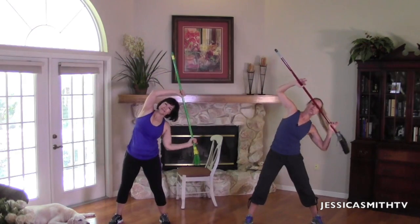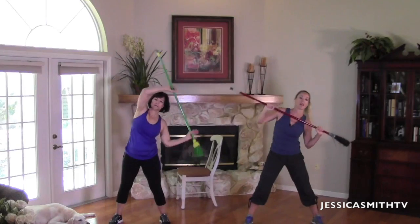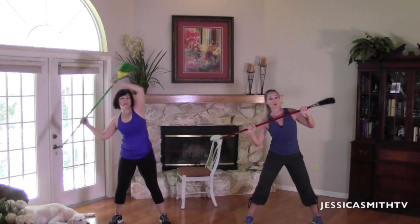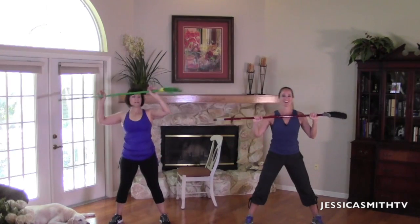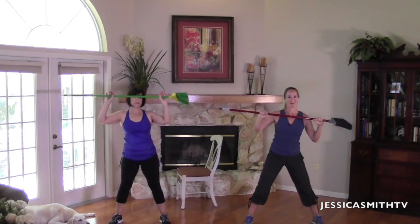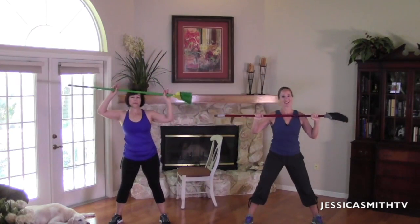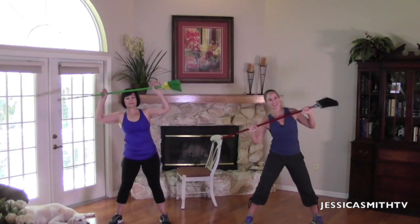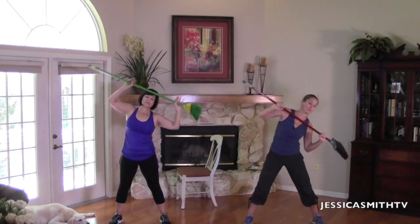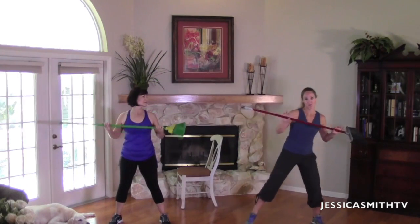If you start to feel it more in your shoulders, take it back down so that you really focus on the sides of the waist. Most important here. That's what we're targeting. Good. Let's do 8 more. 7, 6, 5, you got it. Give me 4 more. Last 2. Great job.